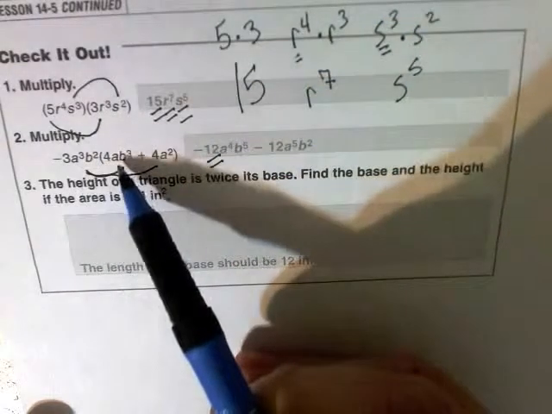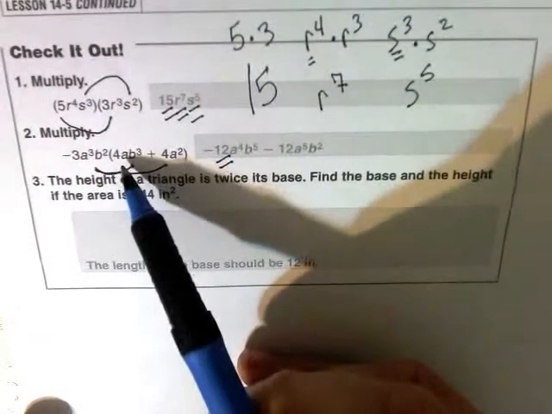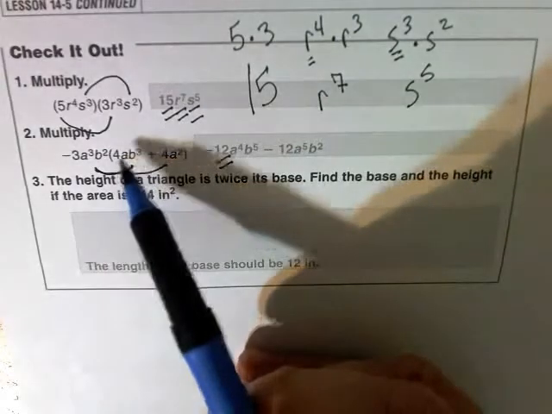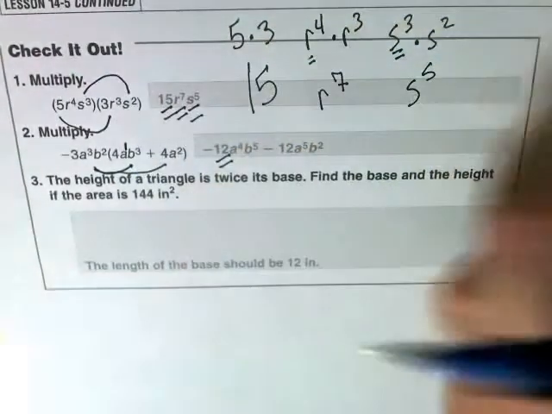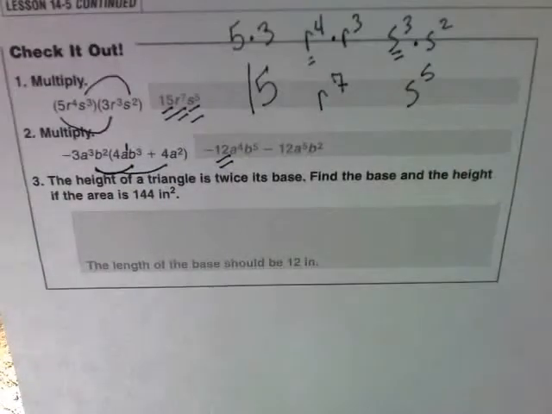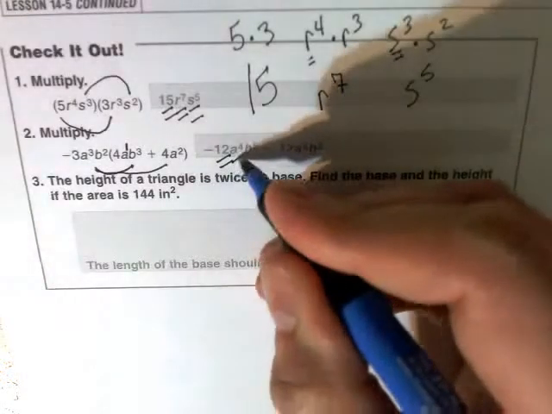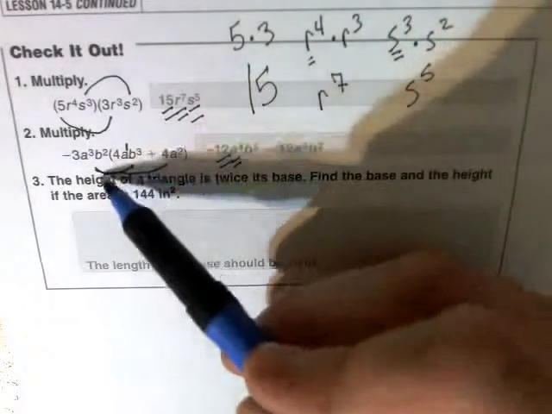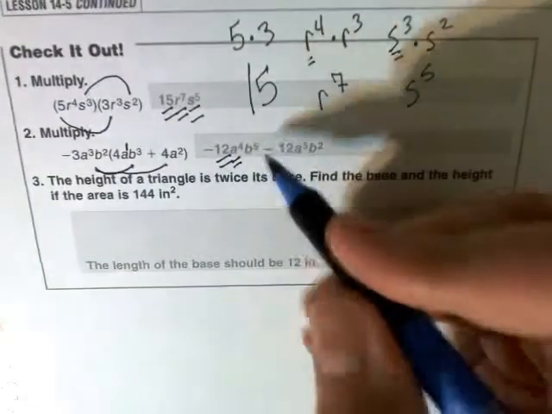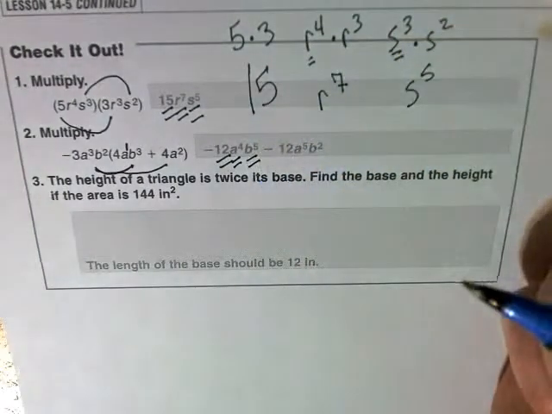The a cubed and the a are going to combine. That's going to give me a to the 4th. Remember, if it doesn't have an exponent there, it's like a 1. And again, the rule says, as we just discussed in number 1, that we're supposed to add the exponents together. 3 and 1 adds up to make 4. And then I've got b squared and b cubed. That's going to combine to make b to the 5th.